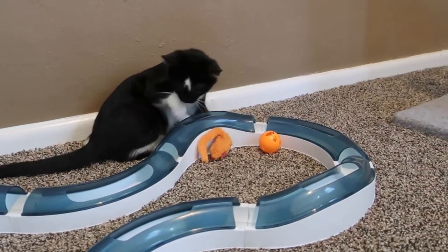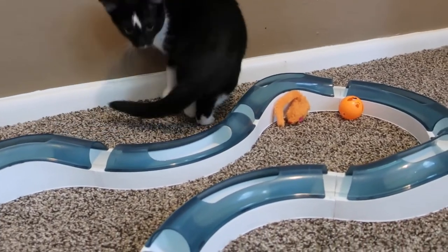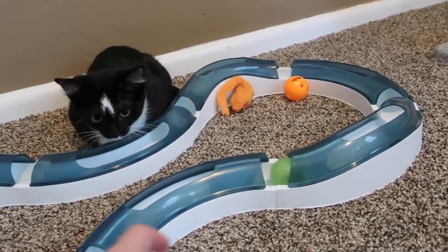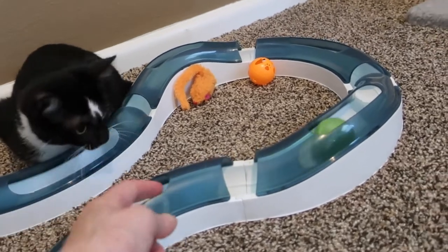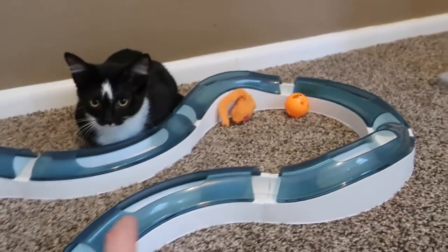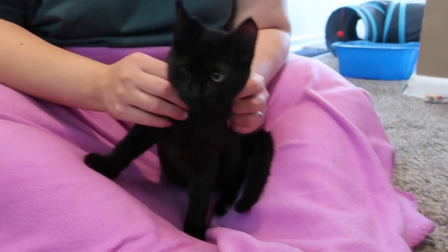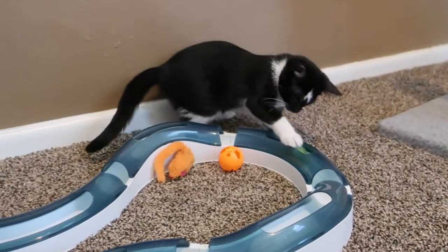She was just found outside and a foster mom took her in. Her brother was found a couple of weeks earlier with a really bad foot — like it had been either attacked by something or maybe got stuck in something. He was loving from the very beginning; even when she was checking him out, he was purring. I can hear him purring behind me — that's him right there, that's Ralphie.